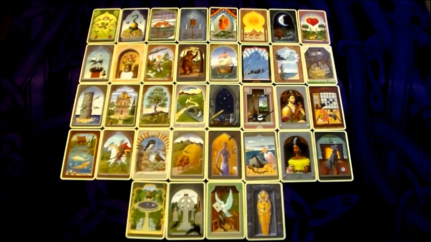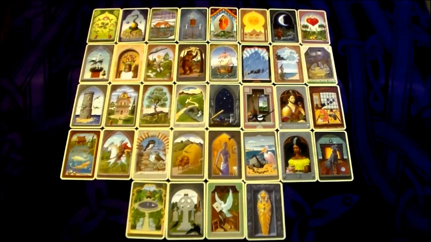The other reason for doing this series is because I had previously done a video on the Grand Tableau, because I had some viewers of my channel ask me about how I read the cards in context to the card being in the houses. And then after I did that video, there was a follow-up request to look at the cards in houses with more detail, so I've been more mindful of breaking this up into parts. So each part of the process of my work with the Grand Tableau has consisted of one video, but within that video I've been more mindful of explaining how I read cards in houses.